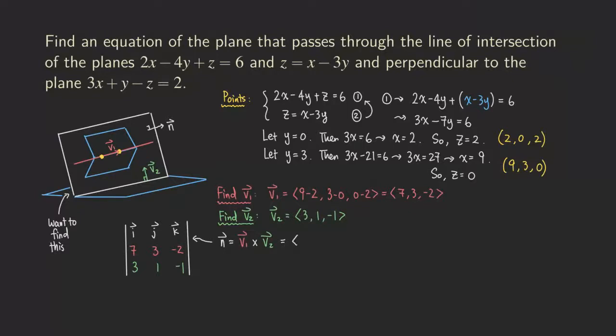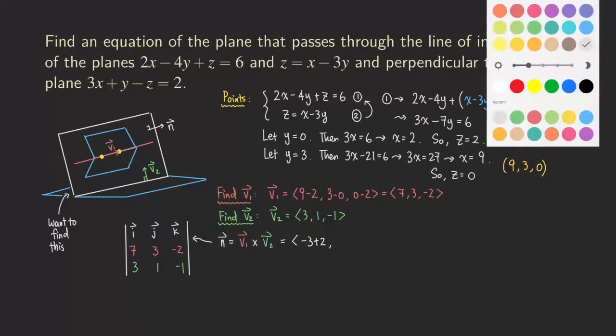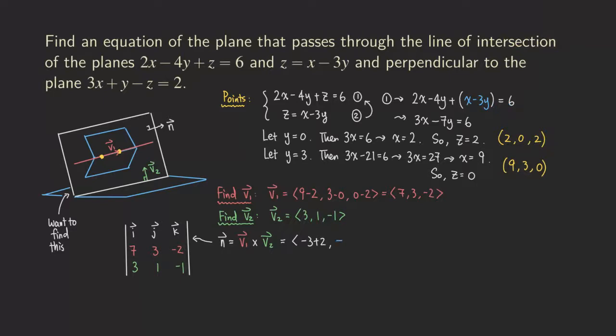So let's just do it. So what do we have here? We cross out the row, we cross out the column, the first row, then we are going to get this here, right? So we get 3 times -1, we get -3. And then we have -1 times -2 minus -2, right? So +2. Okay, so we have that. And then now for the middle component, make sure that we put the minus sign in the front, right? So we would have to put the minus sign.